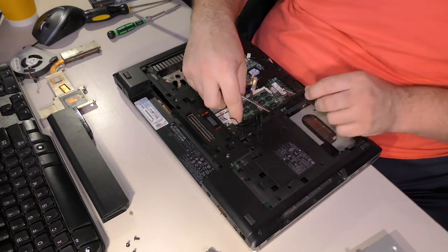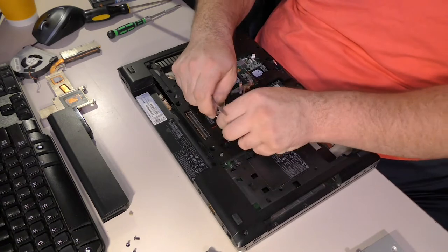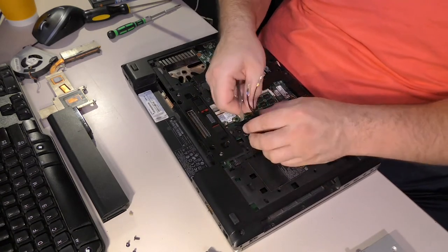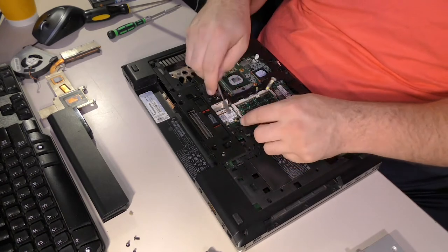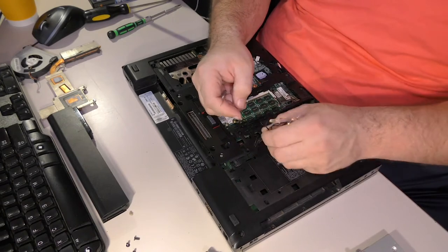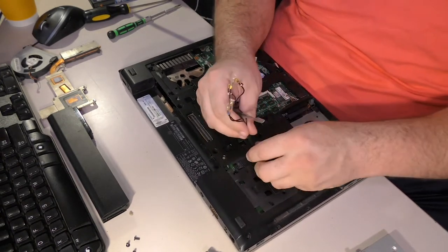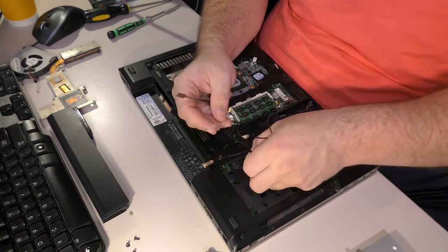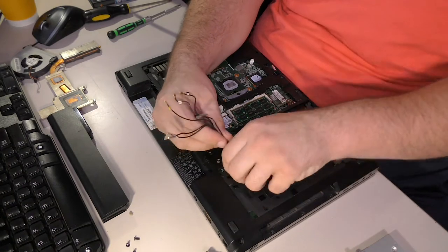Yeah, this laptop harkens back to the bad old days when it was way, way, way too difficult to take a laptop apart and put it back together. A lot of things have changed. This is a prime example of the kind of laptop that made me hate taking these things apart. So much can go wrong and often does.